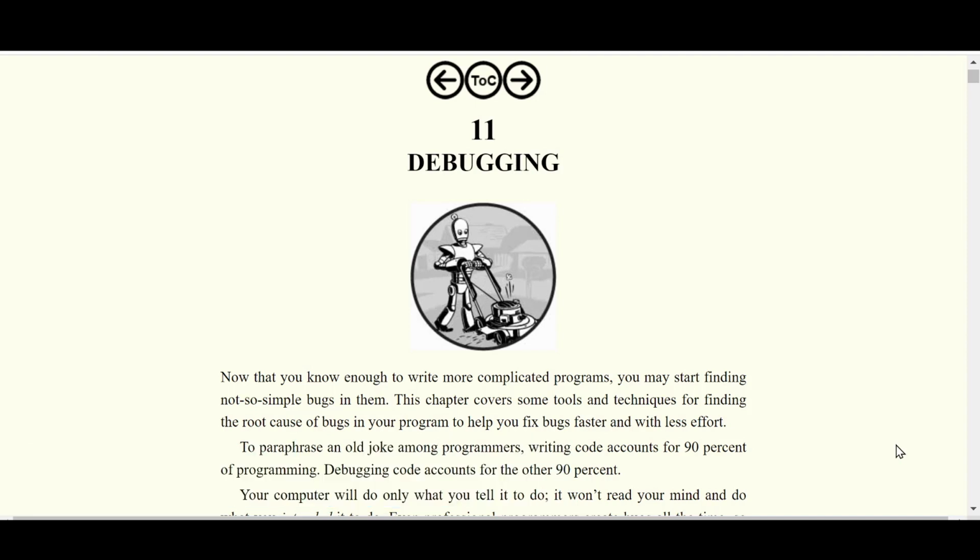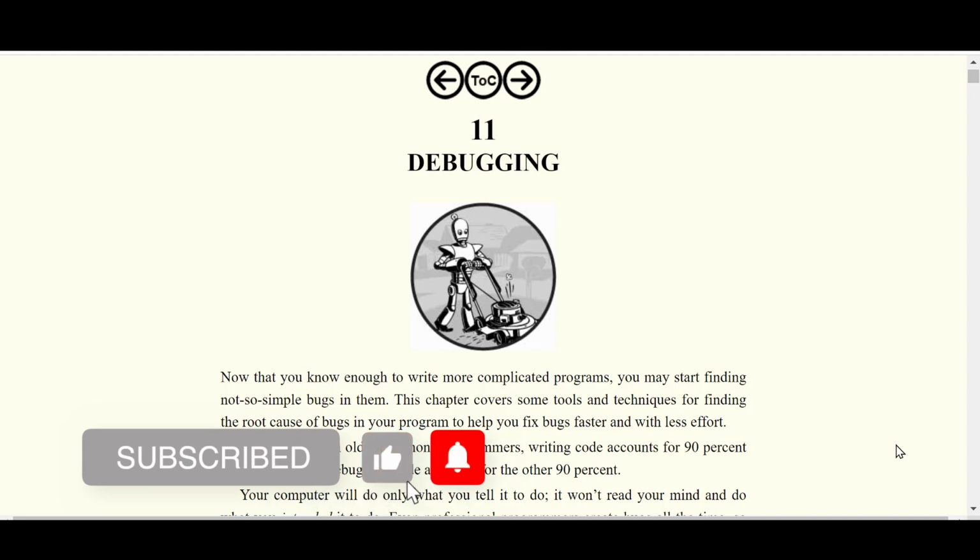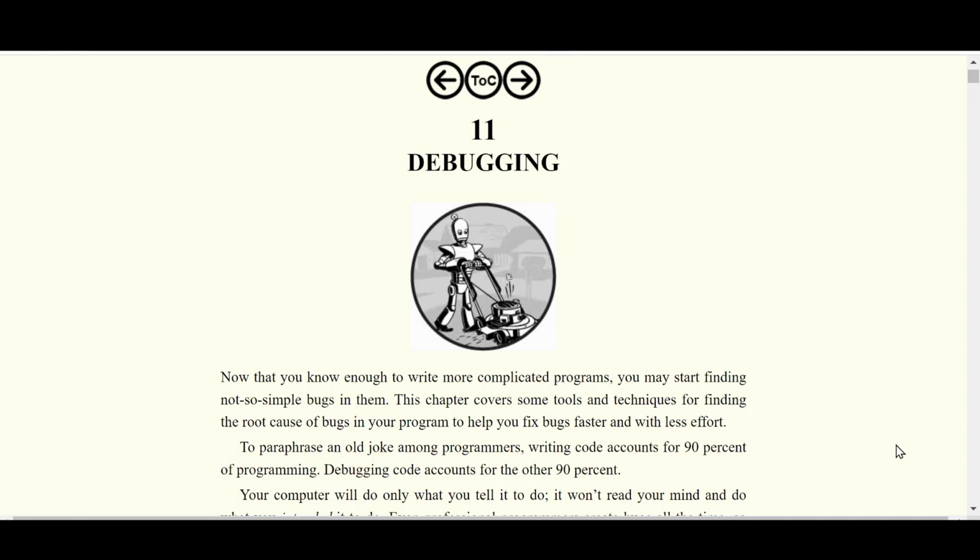As we write more and more complex programs, it's quite likely that we are sometimes going to introduce some bugs. And then of course we need to figure out how we can resolve and fix those bugs. There are a number of different techniques that we are going to look at. First of all, we can work with logging and also assertions. And then we're also going to take a look at how we can work with a debugger.